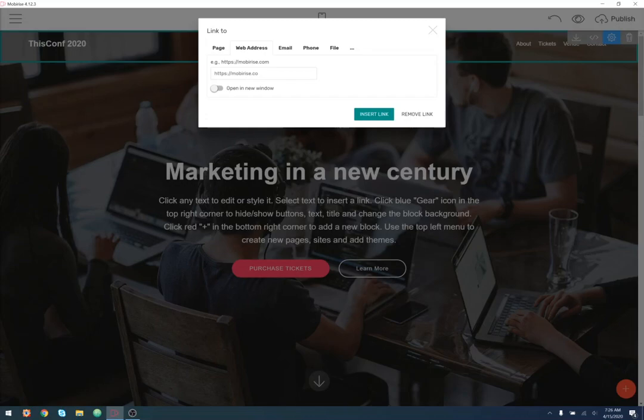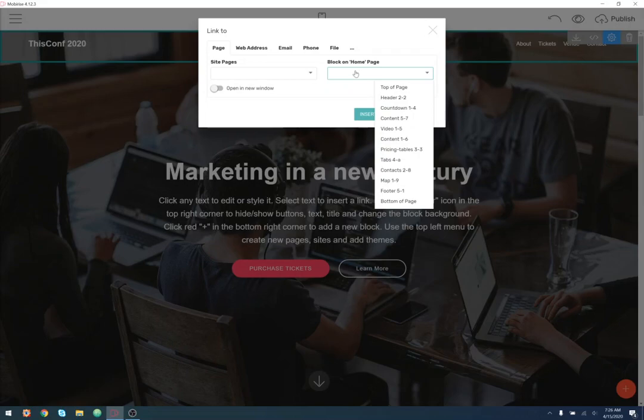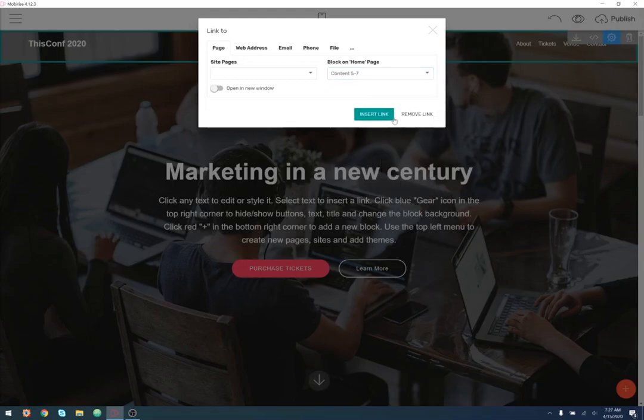These links, if you click on the page tab here, then it gives you an option to do an anchor link. Now an anchor link is a link on the same page, like to a different section of the same page. And when you click something and you scroll down to it, sort of animated scrolling, that's what's happening. So we're going to scroll to the top of our About section, which would be here, our header.